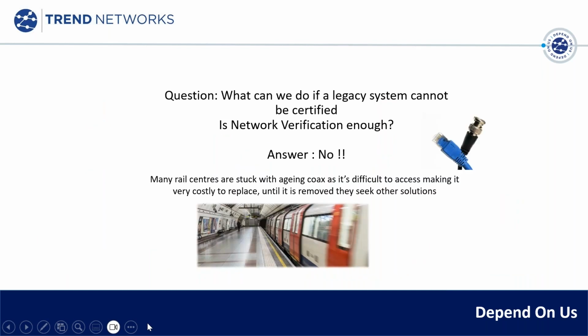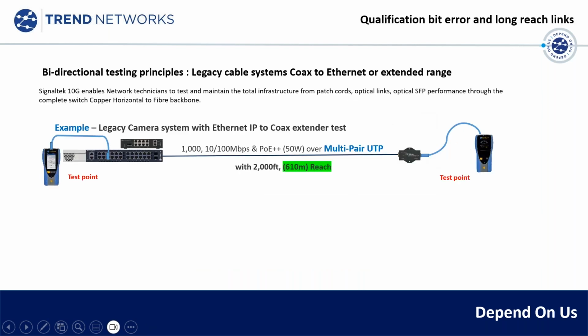So again, back to where we were sharing the importance of this option is if we look at rail or network or legacy infrastructure, we see that rail has got a lot of coax still deployed in it. No matter where I've met some of the teams across the globe, there still seems to be a lot of legacy coax. And they typically use coax to IP systems. And this device is able to test across it. So it's just an example to help, to assist.